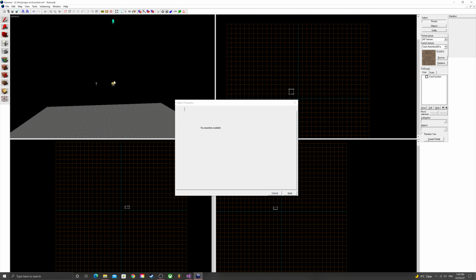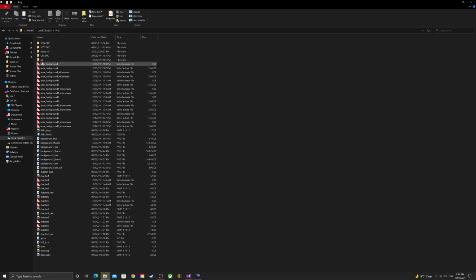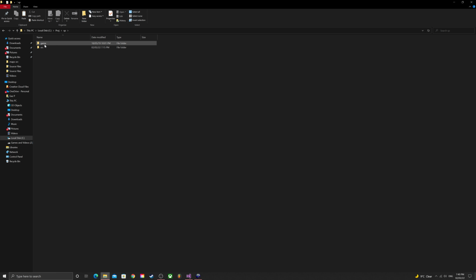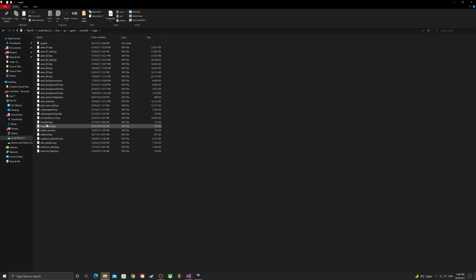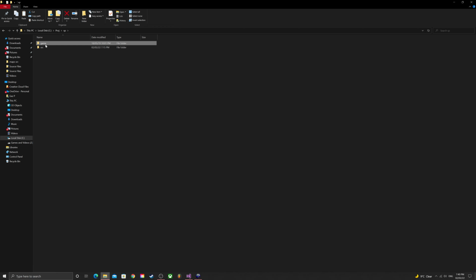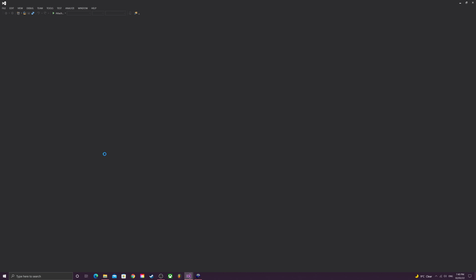So once you've done that, compiled the map and put it into your mod folder, let's navigate to the mod folder. So in my case, it's going to be here. So you can put the map in game mod episodic mod hl2 and then maps, and I've called it func tests, as you see it's right there. But we're going to go to our mod, src, and games solution. So we're going to boot this up.